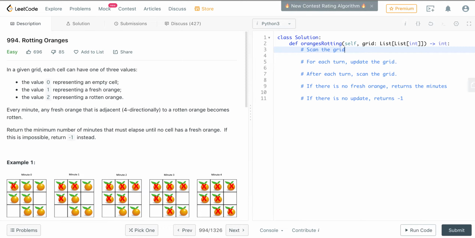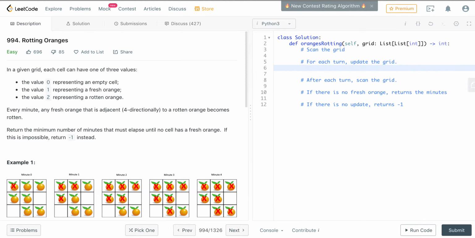So let's begin. Let's first start the turn.